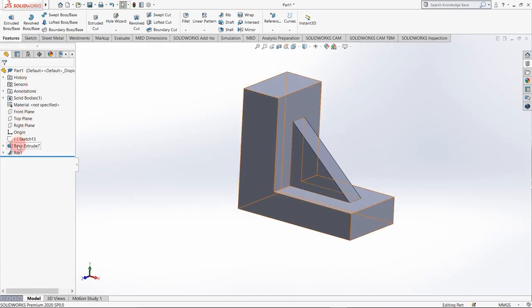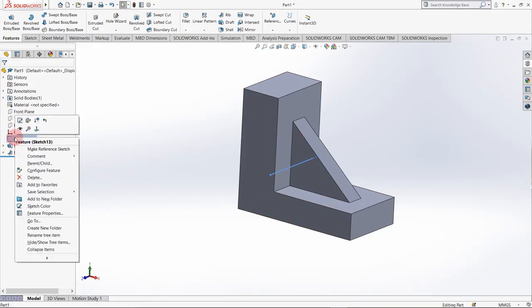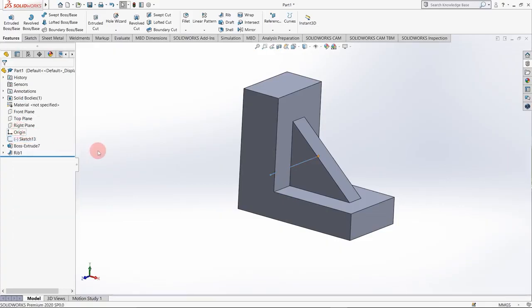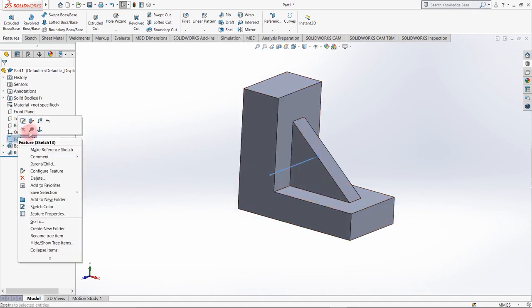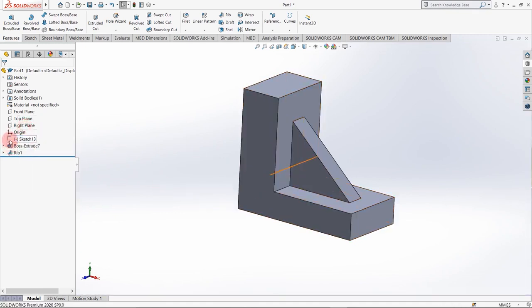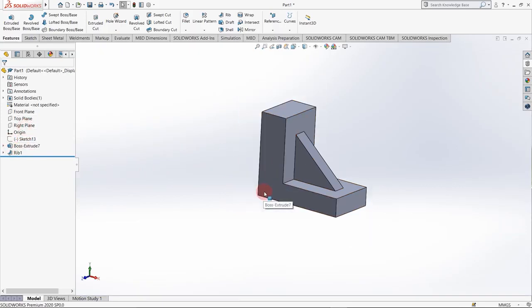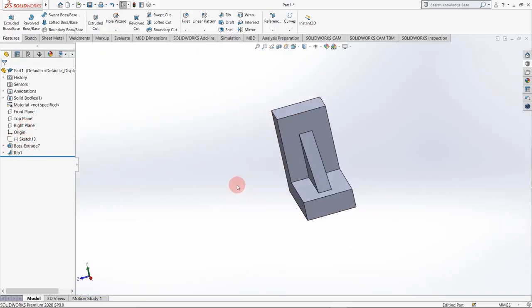The components in the design tree which are blue are visible and which are black are invisible or hidden. If you click on a black one, you can see it is now blue, so it is visible to us. If I right click on that and hide, you can see it is now black, so it is invisible. So that's it.